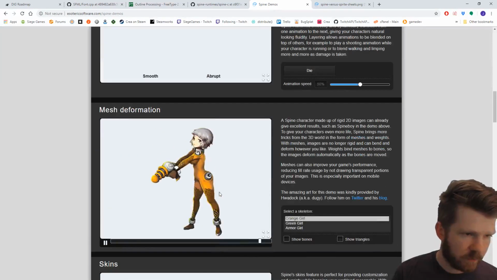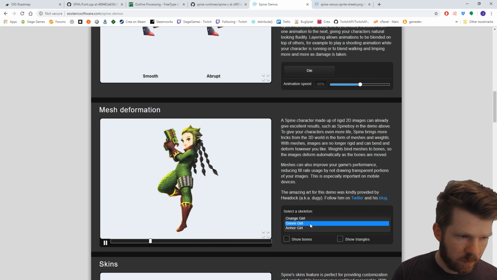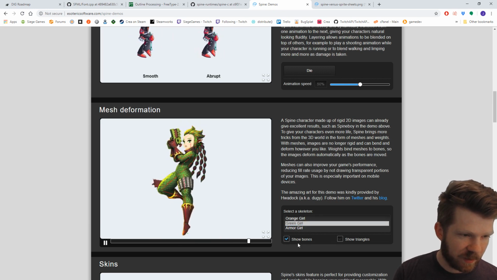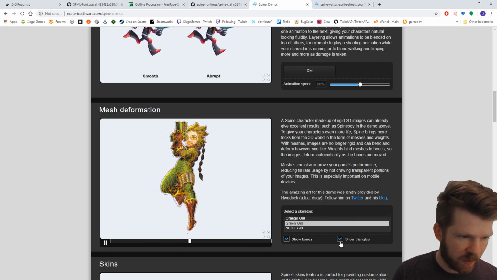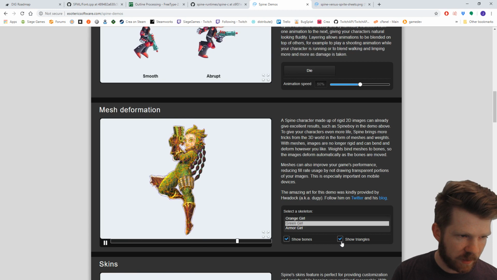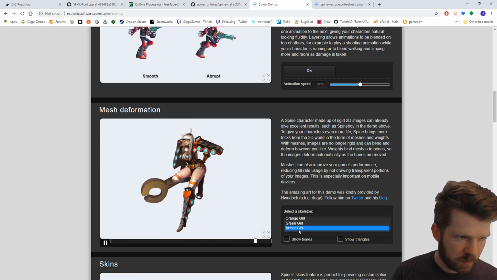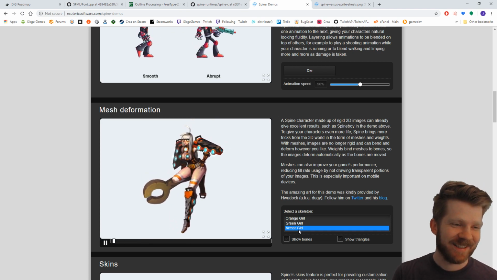You can transform things like mesh deformation, and yeah, it's pretty cool the stuff you can do. You can show the bones. So it has bones and triangles that it's all figuring out how to render everything. That armor is so ridiculous.